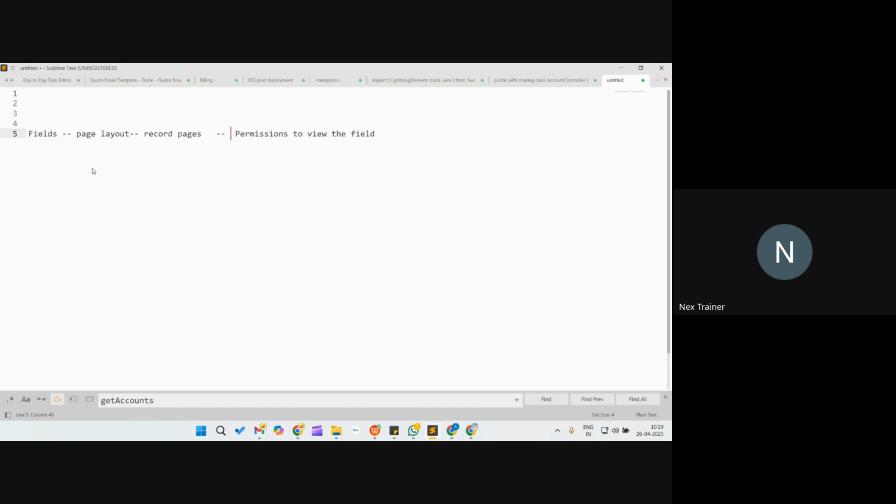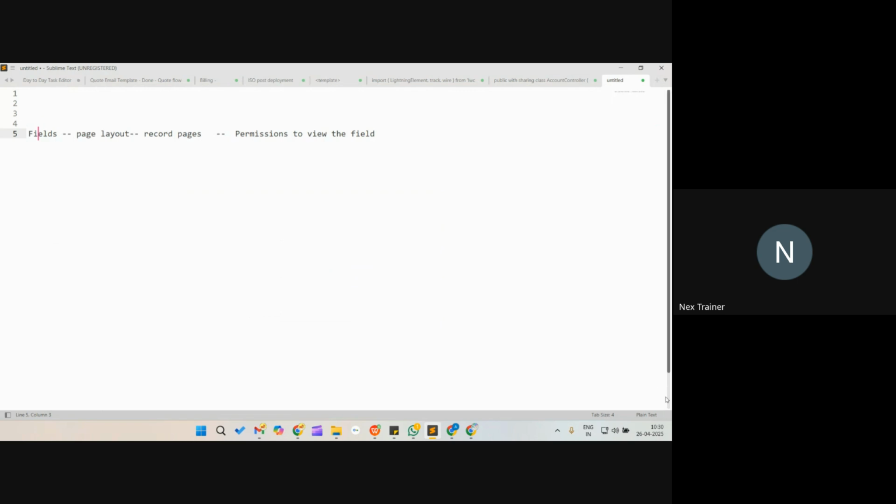Then permission to view the field, then only the user will be able to see the field. Obviously they should be having the tab access and everything, that's by default, otherwise they will not be able to see the record. Now here you see, the field should be there at least, then the field should be added to the page layout, and record, you don't worry about it.